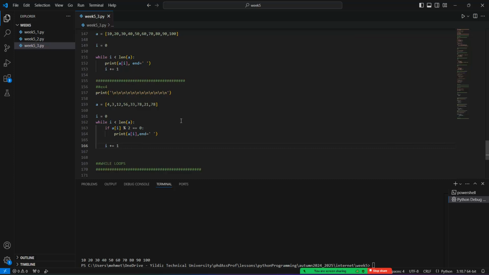Yes, because in each case 4, 12, 56, these are divided by 2 without a remainder. Okay, so what happens if I choose the algorithm just like this one? What is the difference in this algorithm right now?